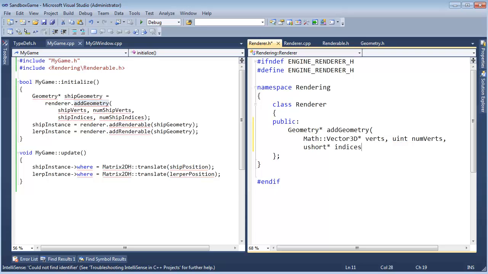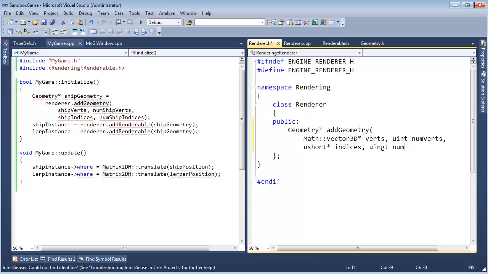Indices? Why do we use short for indices? Why not uints or bytes or that sort of thing? Well, generally indices go greater than 255, which is the max value for a byte. Uints are 4 bytes and u-shorts are 2 bytes. And generally, I know we're dealing with some very small geometries here, just some triangles, but when we load up large models, we want it to be as compact as possible. And it turns out I've never needed more than 2 bytes to indicate the indice value for the vertice position in the vertex array. So a u-short's good because it's compact, but it's big enough.